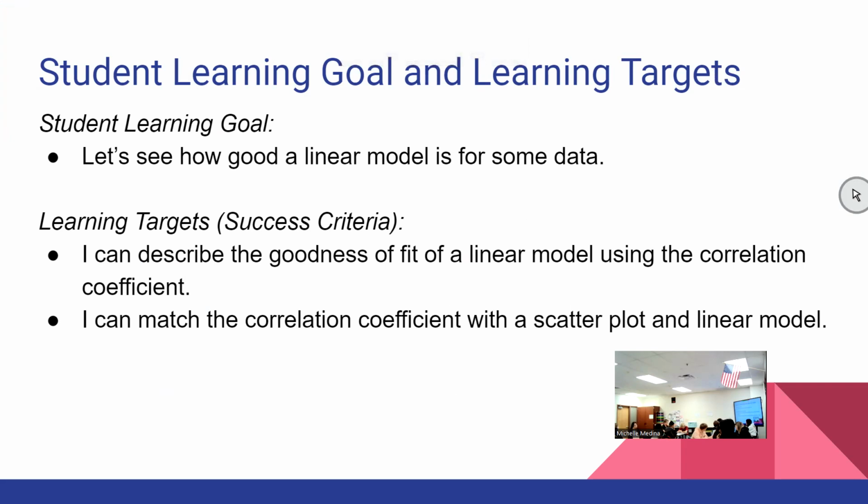Can you describe the goodness of fit of a linear model using what we call the correlation coefficient? And can you match the correlation coefficient with a scatter plot and a linear model? By the end of the lesson, if you can do those two things, then you met the goal. If not, now you know what to ask me. Like, hey, Miss Medina, I'm having trouble matching the correlation coefficient, and I can better help you.